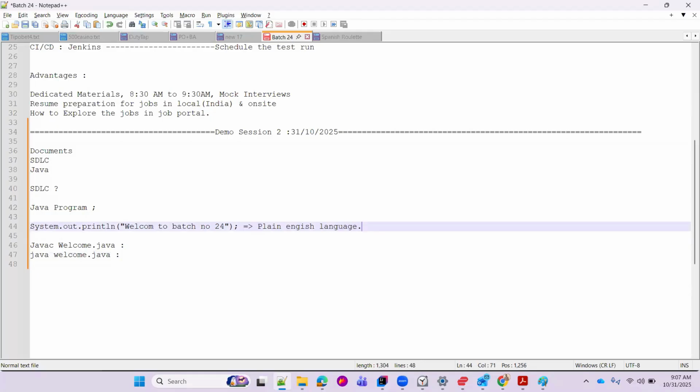We are humans, and we know English, Telugu, Hindi, Kannada, Marathi, based on our native languages, so we can understand plain English. But this is the machine, and a machine can't understand plain English. So what is the machine-understandable language?